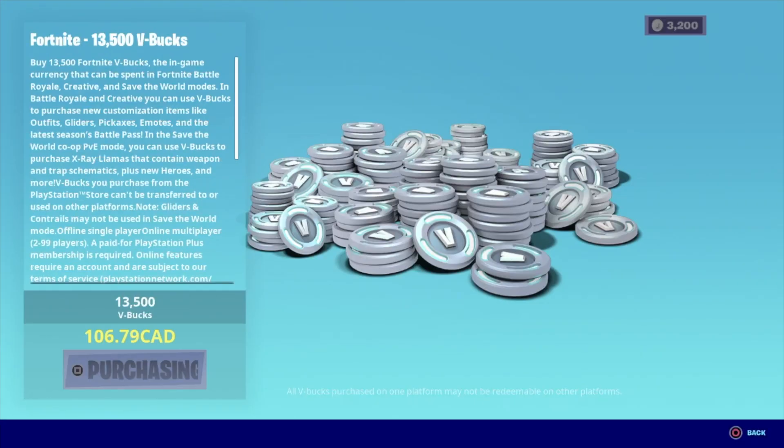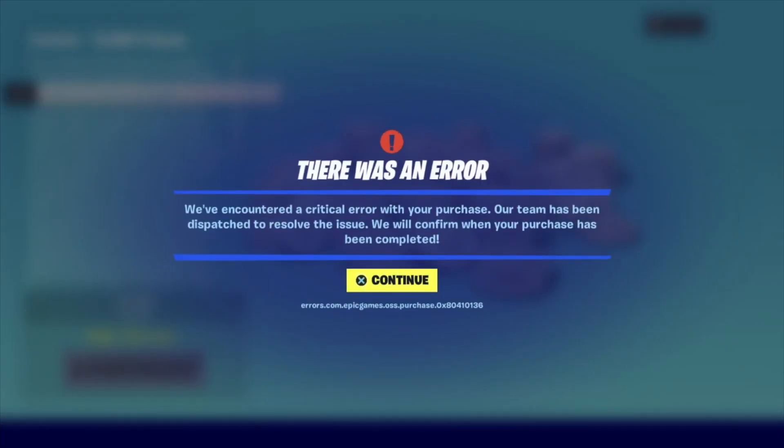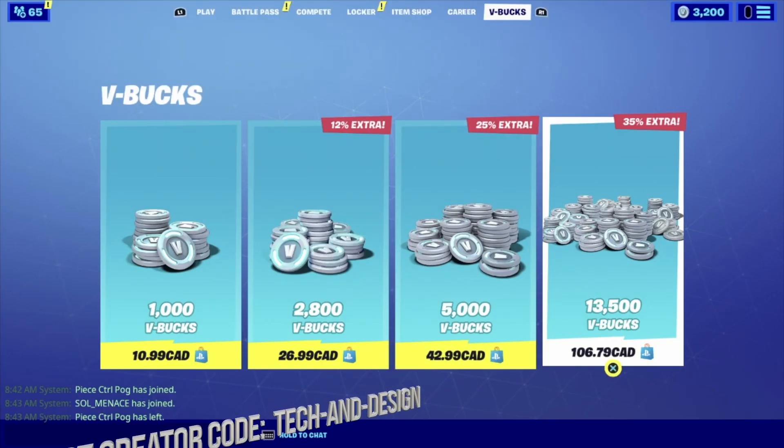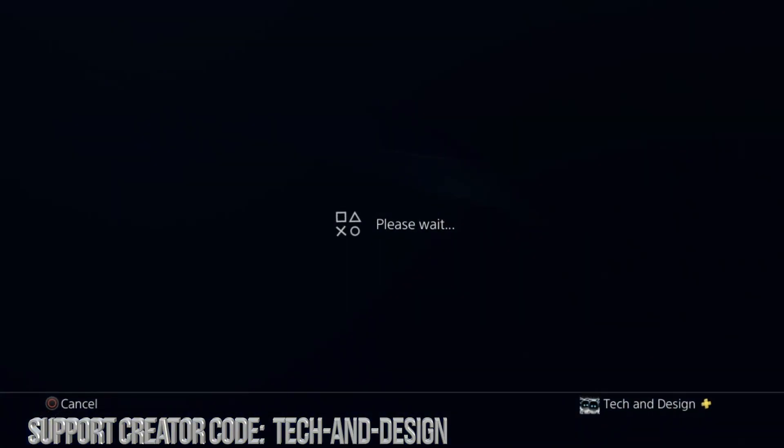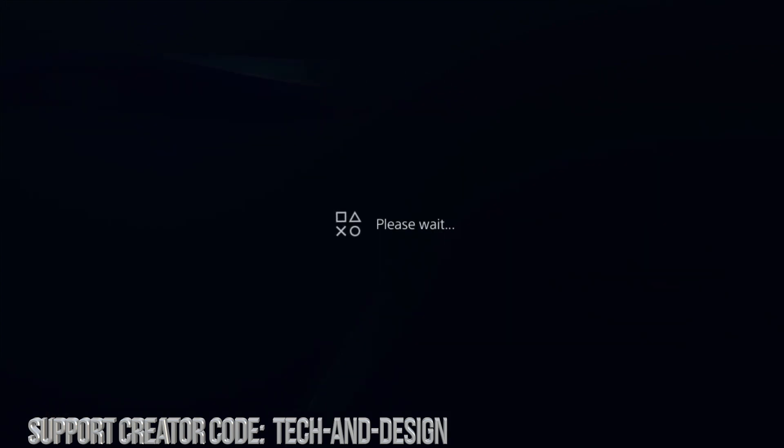So I know you guys are worried about that, and a lot of people are worried about this. There's no need to worry. An error — it's okay. Once you hit this type of error, just click continue and you try again. It won't charge you twice. Because it's supposed to take you to this screen. On this screen, that's when errors could happen and that's when it could potentially charge you twice. So you gotta watch out for that.